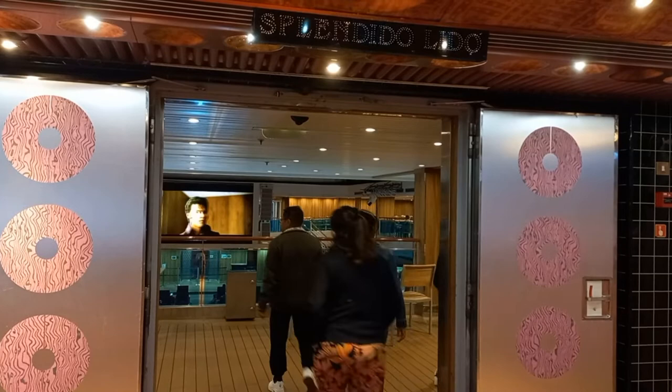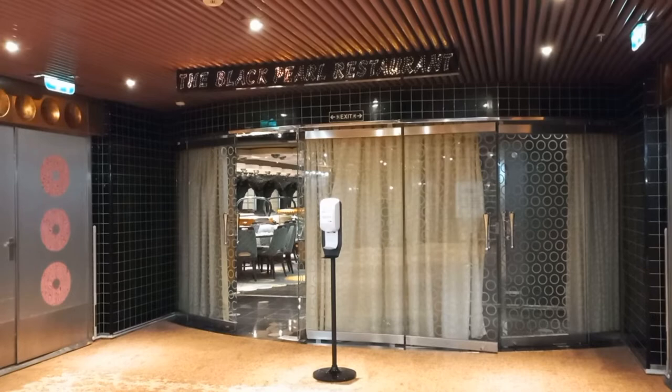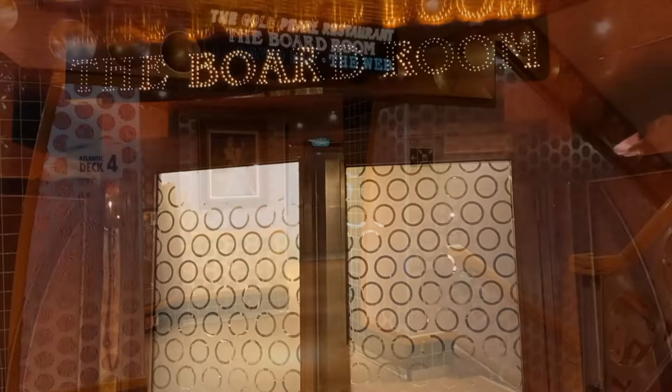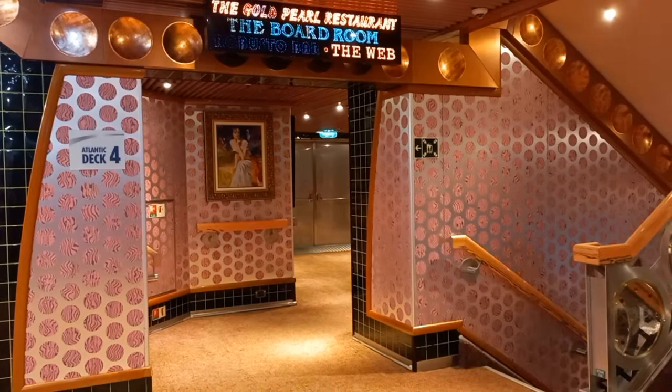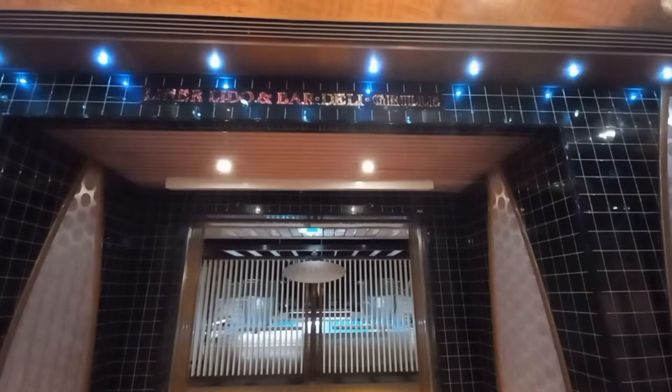These are fire doors, and above that is the twinkling sign for the Lido deck. These are the twinkling lights for the Black Pearl restaurant. That is the clearest example of one of these twinkly lights that just change colour. They're difficult to see unless you're standing there for a period of time. So we'll follow this lady through the zigzag of these circle zebras, through the fire doors with the donuts on them. This is to the aft of the boat.